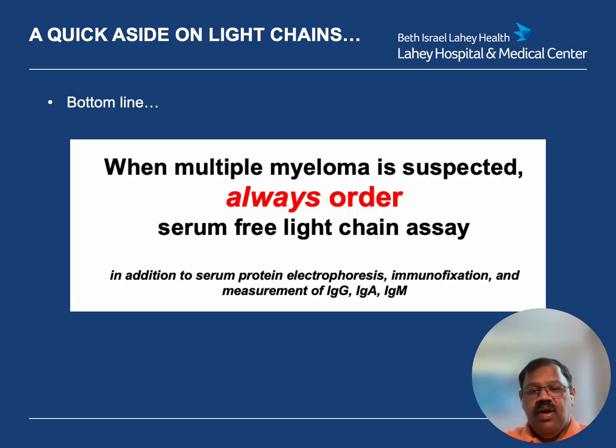So again, my bottom line aside here is that if you suspect myeloma, meaning any patient over 40 with a lytic appearing lesion, you should not only order the SPEP as a part of the standard workup to assess for myeloma, but you really also want to check a serum free light chain assay because up to 20% of myelomas can be light chain only myelomas, in which case you will not see the characteristic M spike on the SPEP or UPEP.